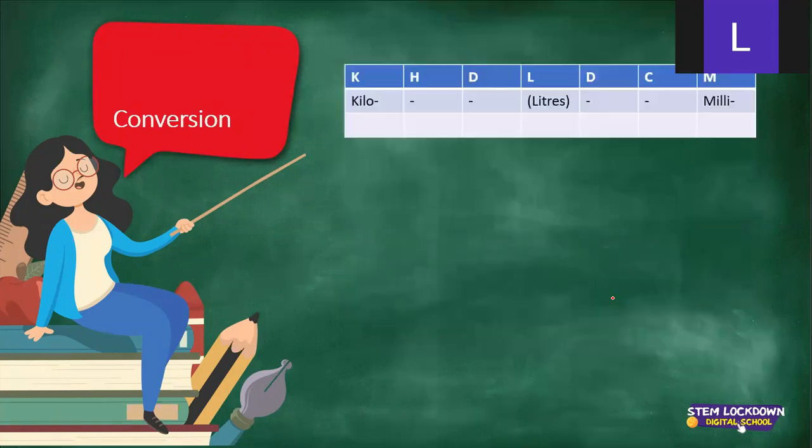But just in case you forget, you can use this table here. This table basically helps me to remember how to convert between these three units: M is for milliliters, L in the middle is for liters, and K is for kiloliters.